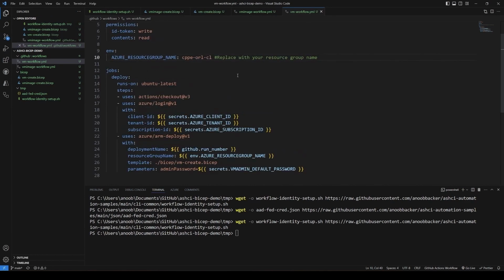You can see here, both workflows primarily use the regular actions: checkout, which checks out the files, logs into Azure, and then uses ARM deployment to deploy the Bicep file using all the secrets which we have mentioned and the other environment variables.